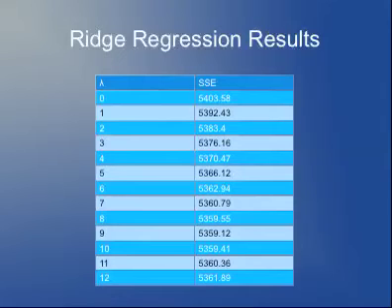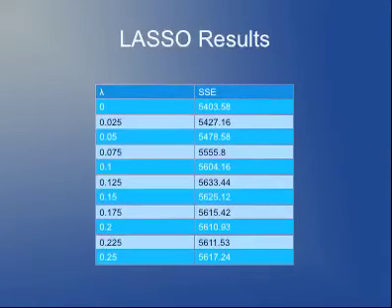And LASSO, on the other hand, for this particular data set, doesn't seem to improve the predictive accuracy much. For various values of lambda, in each case we do slightly worse than we did in the case of ordinary least squares. Although, as I'll discuss in a minute, that's not necessarily the end of the world in this particular context, because LASSO does variable selection. If you want to reduce the number of variables in your model, LASSO will let you reduce the number of variables without losing too much predictive accuracy.